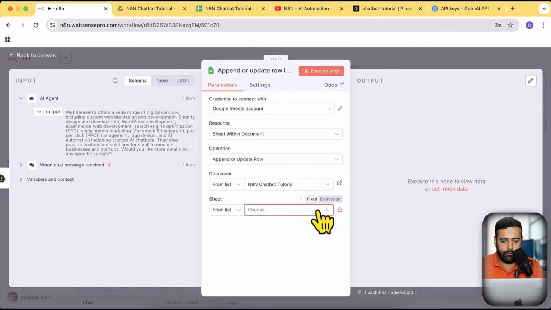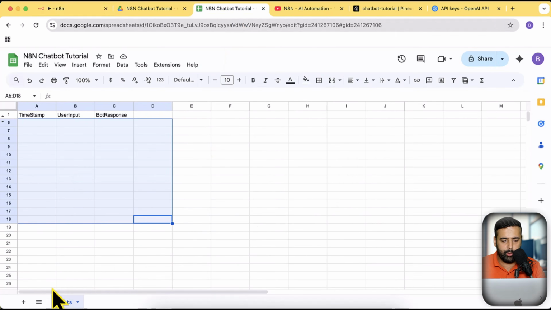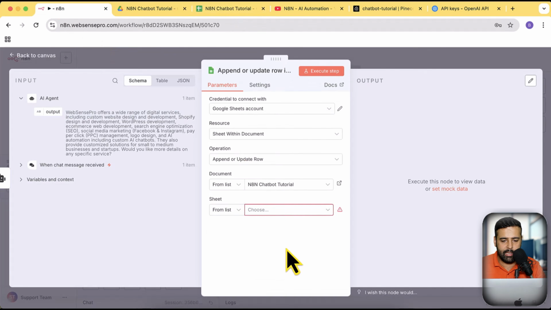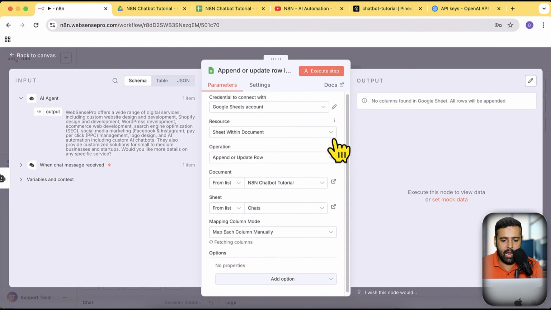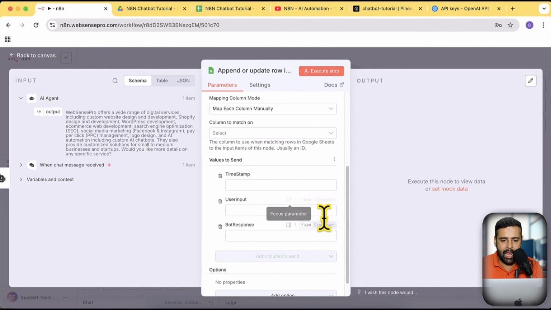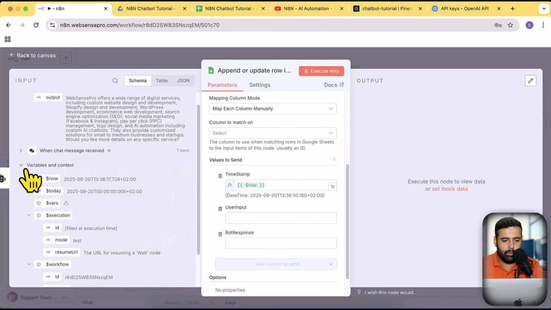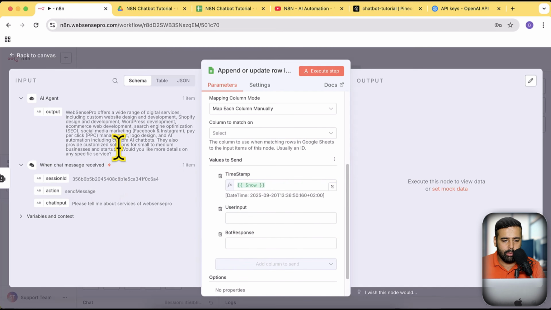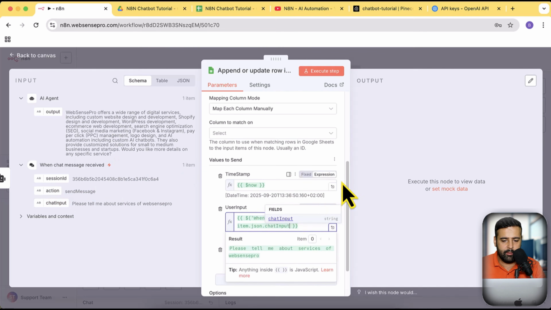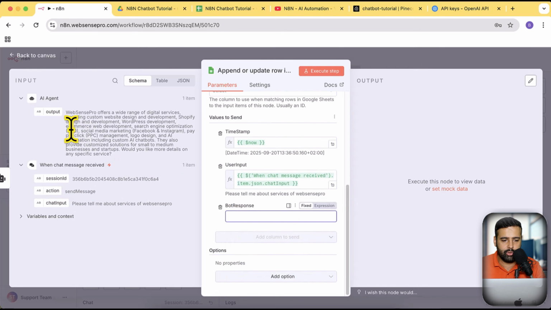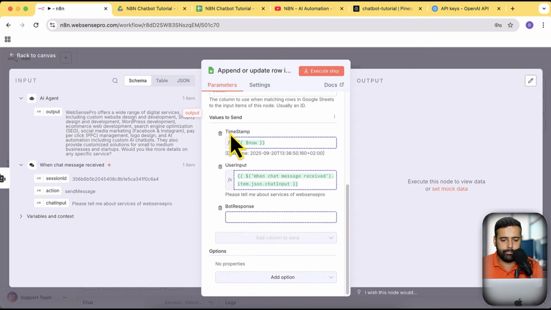And the sheet which we have here is chats, so select that sheet. Perfect. Now we will map our columns as per the data which we have received here. The timestamp should be now, so drag and drop the now, and the user input should be this. That's our user input, and the bot response should be this output here.